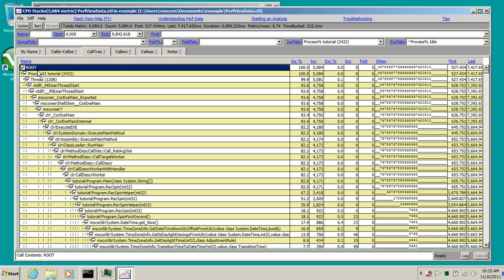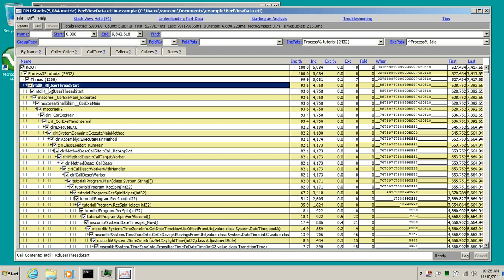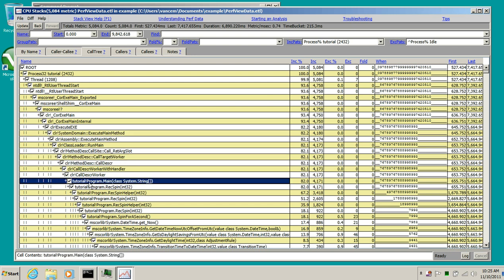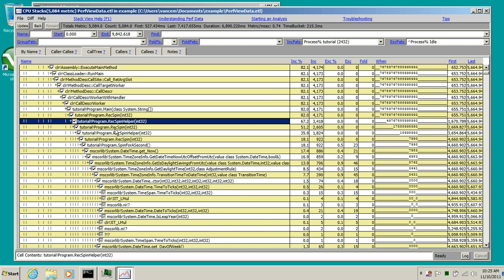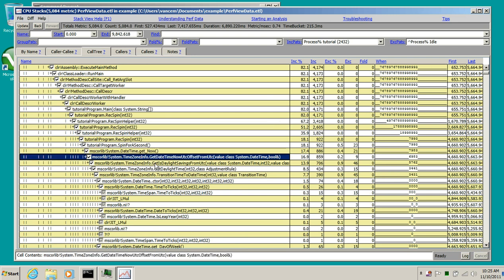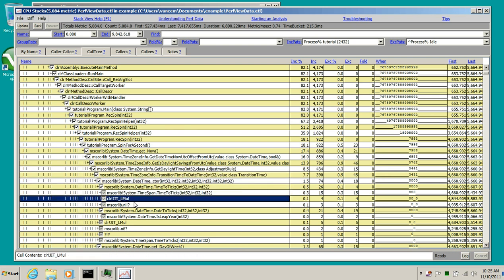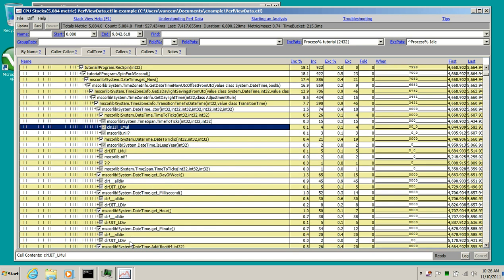So from the root, we were in a process, which had a thread, which then called DLL RtlUserThreadStart, which called some routines in here, which called into the CLR, which called finally into our main program, which then calls recspin and recspin helper, which then call DateTime.Now, and then they call into a bunch of helper functions in here, which then finally call into the CLR to do a multiplication, and then these go bopping back and forth, up and down.